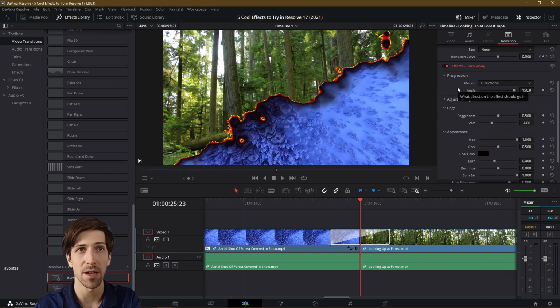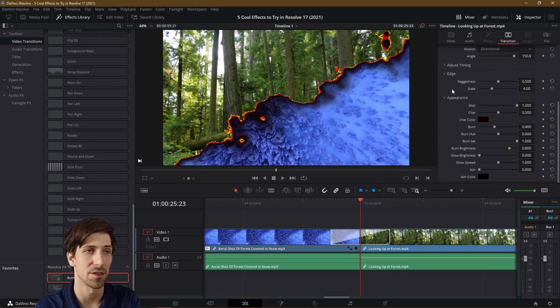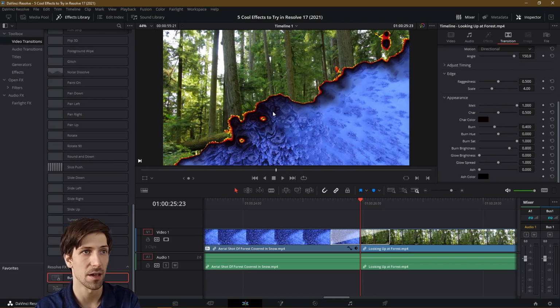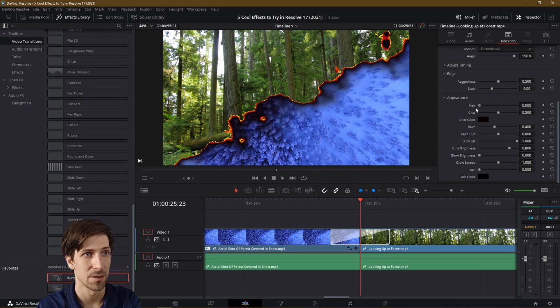So if you scroll down on this burn away effect, you can see that there's also a lot more sliders that you can play around with in order to get the effect to look just how you want. So if we increase the raggedness, then we can see this makes the paper look a lot more torn. For instance, if we think that these areas close to the burn border are a little overly warped, then we could decrease the melt effect, making it look a little bit more like the original image.